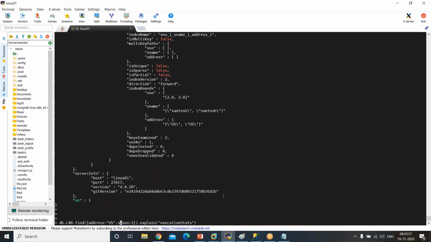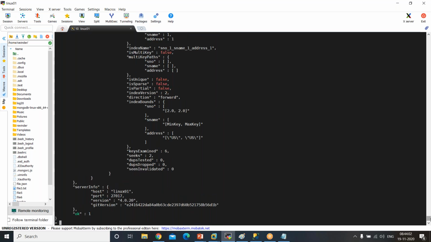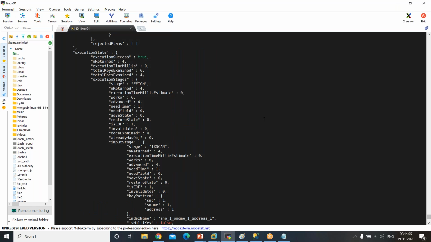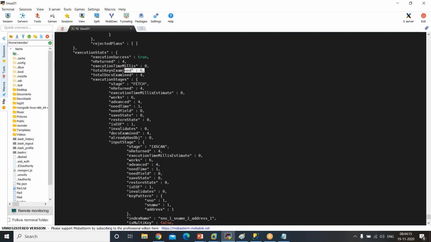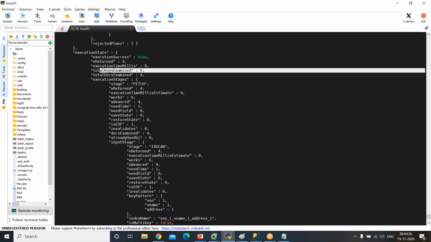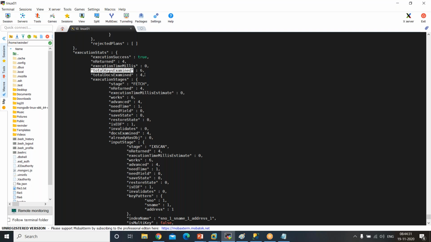Now let's do it this way. It will use the index anyway, which is something good. Index scan. But see again, key lookups. It went with the key lookups. Extra 6 records and 4 documents are given, so key lookups are more. Index is good first. On top of that, if you want to get the actual benefit of the complete index, you also try to avoid the key lookups. Key lookups are an extra load. It read 6 documents instead of 4. So 6 is also a waste of resources, right?